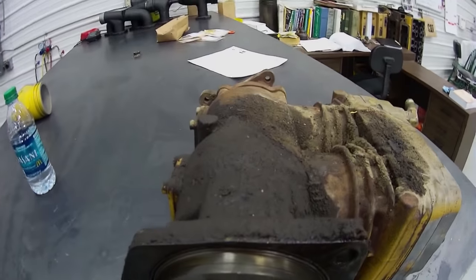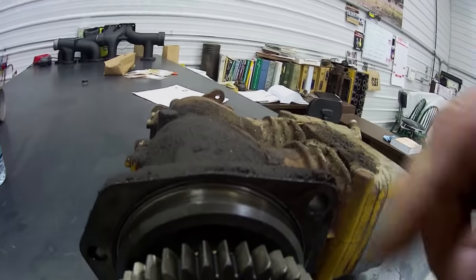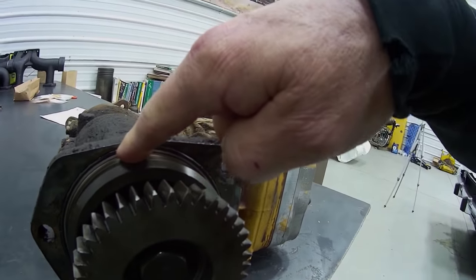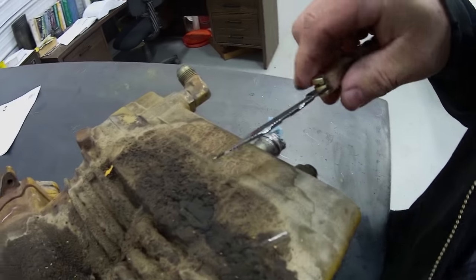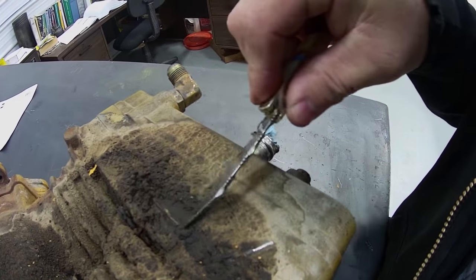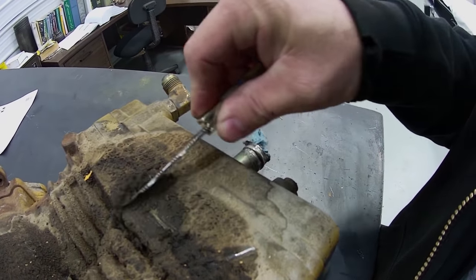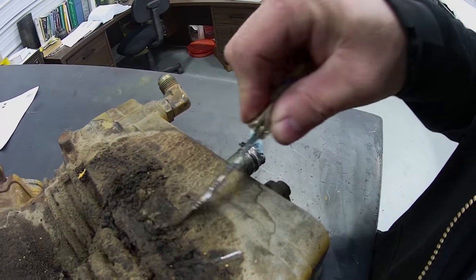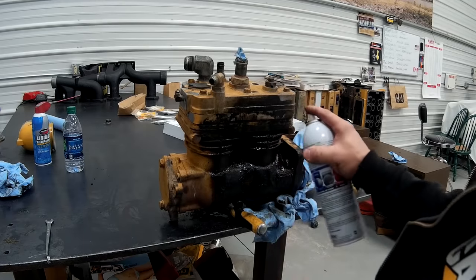Okay, this is the compressor. I'm pretty sure it's been leaking here off this side. It's quite a bit of... This O-ring looks really flat, but this is kind of concerning right here. We got something going on under the head. So probably going to be pulling the head off this compressor to see what's going on, change the gasket under it. Okay, I'm going to spray this stuff all over it and see if it'll eat the grease off.